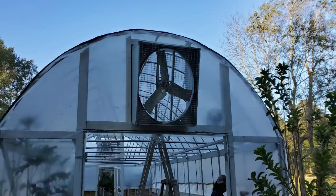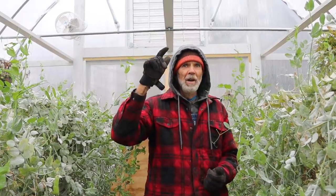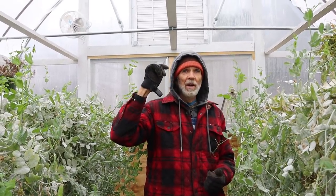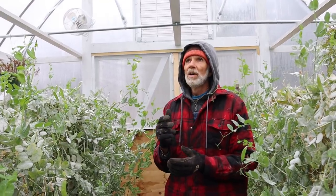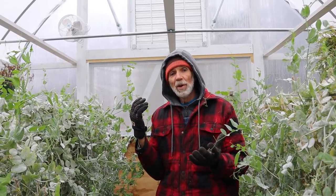Because of this fan on this end, on the opposite end of the high tunnel we had to install a louver system that's wired in with this fan to open at exactly the same time the fan comes on — all thermostatically controlled. The sides roll up halfway just like the other one. The only difference is we do not have the gel-filled vent openers at the top. We're beginning to rethink that and think maybe we should have put them up there in case the power goes out, so we could prop the vents open — but that means we have to be here monitoring the temperature constantly.